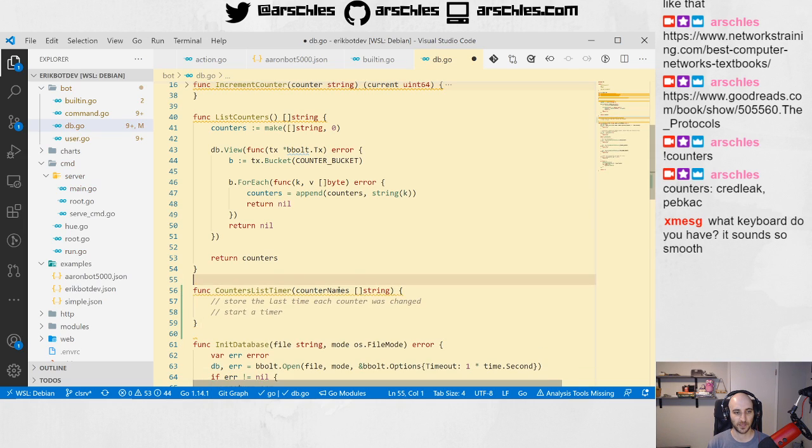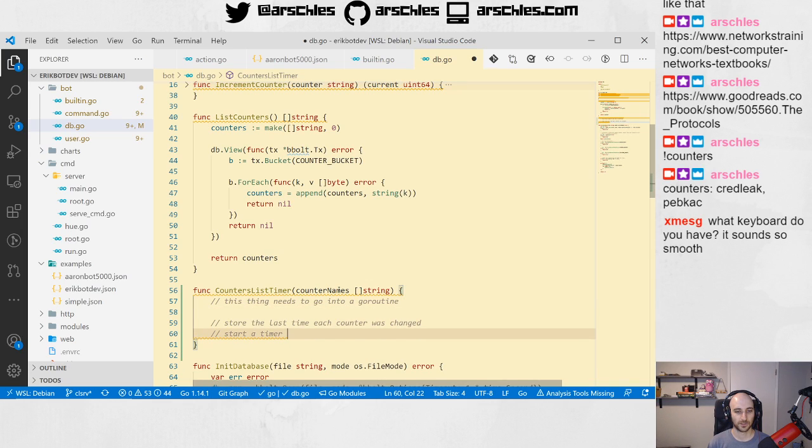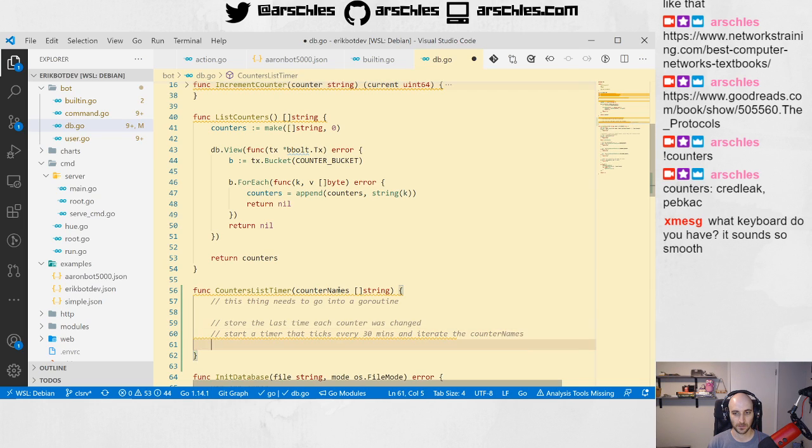So this thing actually needs to go into a goroutine. Start a timer that ticks every 30 mins and iterate the counter names. Print out the duration since each one was written.